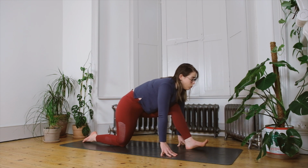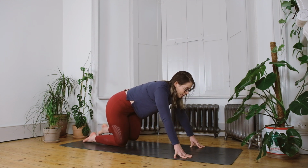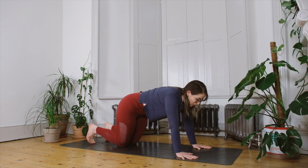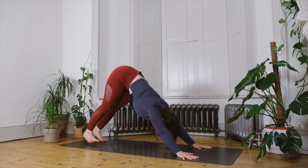Next time that you're rebending that right knee, step it all the way back. Plant the hands at the front about shoulder distance, tuck your toes under, and as you exhale, find your way into a downward facing dog.